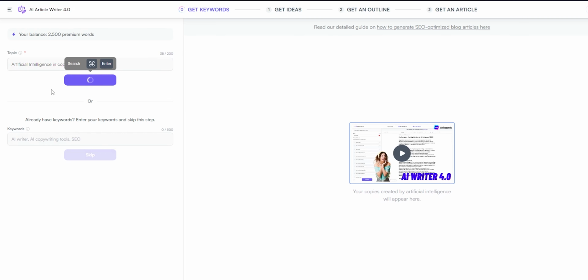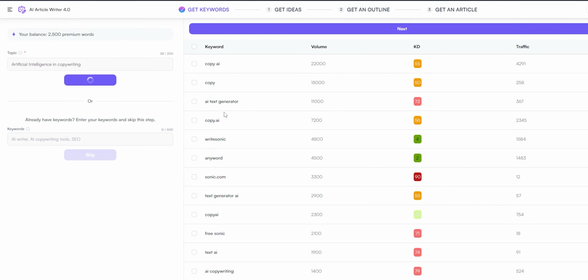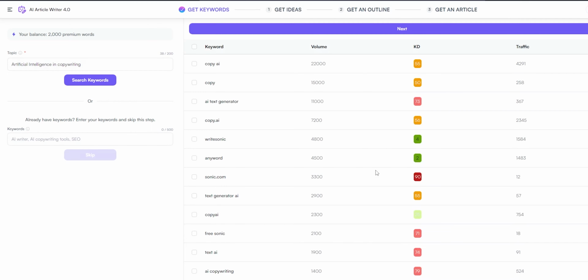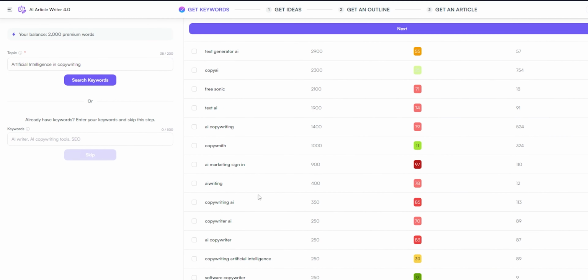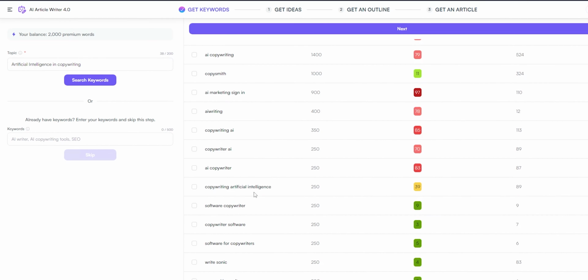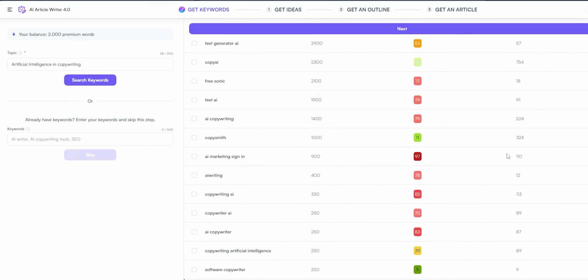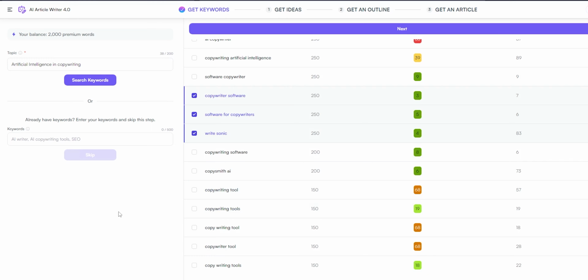And I can click on search keywords. It'll take some time and list all the keywords, I guess. Oh, there we go. We have a pretty detailed list. It even shows the number of searches and the keyword difficulty, which is pretty cool. The difficulty pretty much suggests how difficult it is to write among the competition to rank for this keyword. So let's select some low difficulty keywords and see where we get.